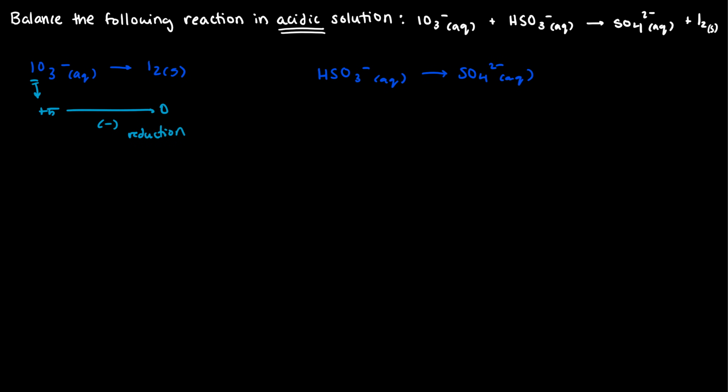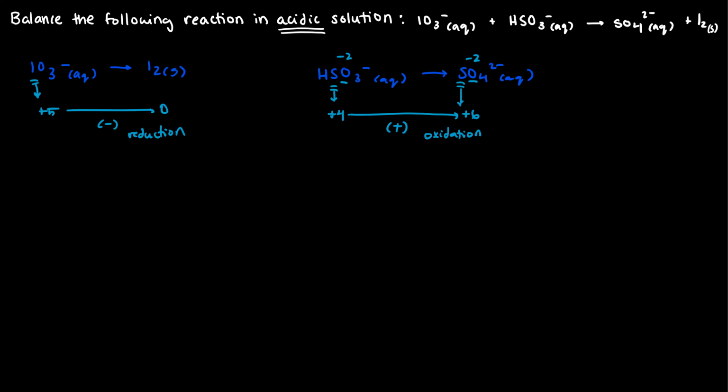Over here, if we take a look at the oxidation number of the sulfur in the hydrogen sulfite, we will see that on this side, it's +4, and on this side, in the sulfate, it is +6. So the oxidation number increases and we have oxidation. And just a side note, if you look at the oxidation number of the oxygen in this reaction, it actually does not change. It stays at -2.